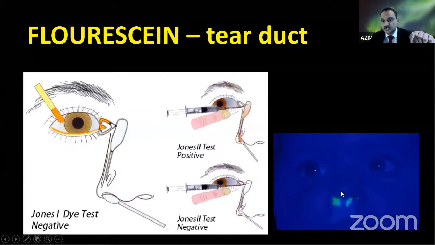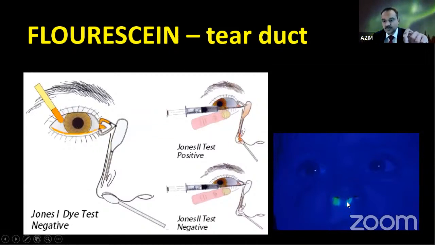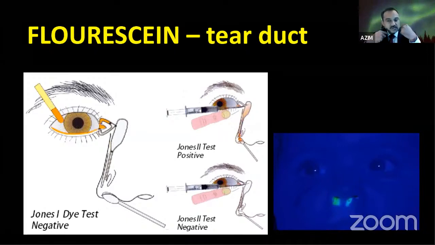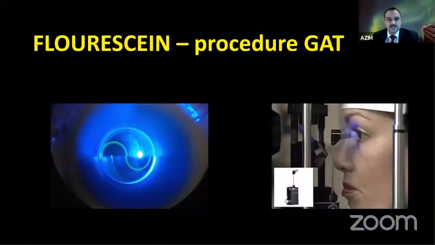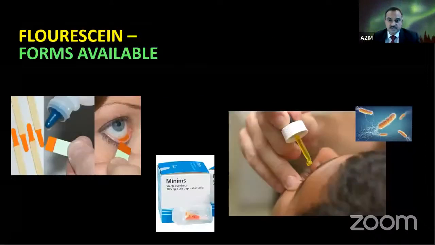In small children, you know the tears are flowing out. Just put the drop and you assess it coming out. Or in adults, you put it here, test it here. You know, if people have put eye drops, you feel it in your throat. That means your tear duct is normal. This exactly is the same principle. If it comes out here, it's good. If it doesn't come out, you flush it. It's called Jones test 1, 2, which you can probably read up later as you go through your course. Okay, it's also used for other procedures like Goldmann, which again they'll discuss in the glaucoma subject.